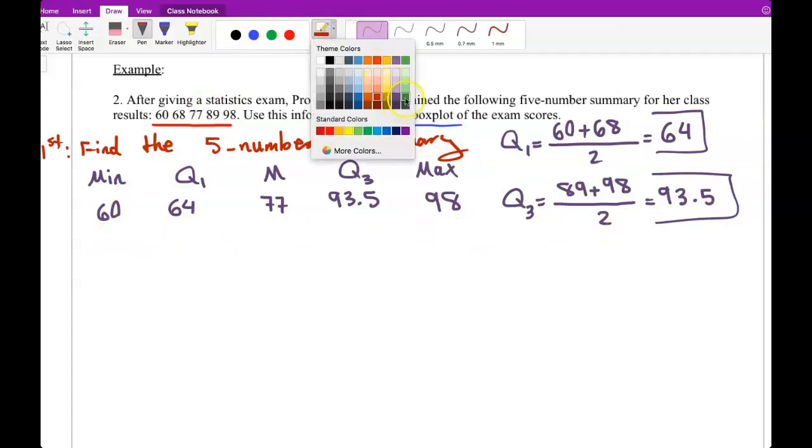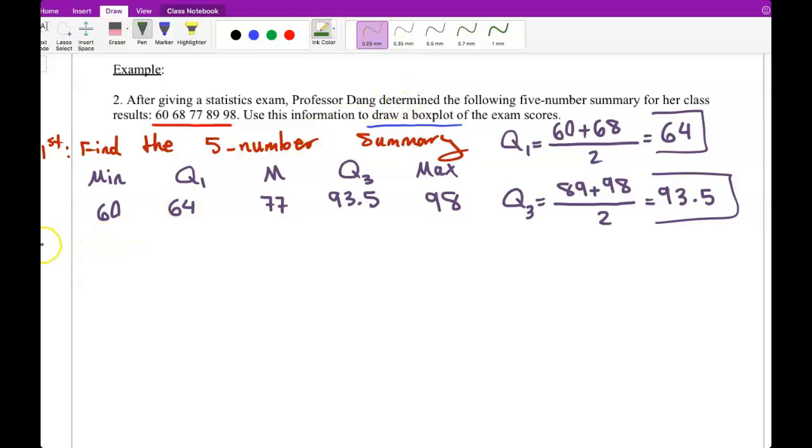Now second step. Find the fences. For that part, finding the interquartile range first.